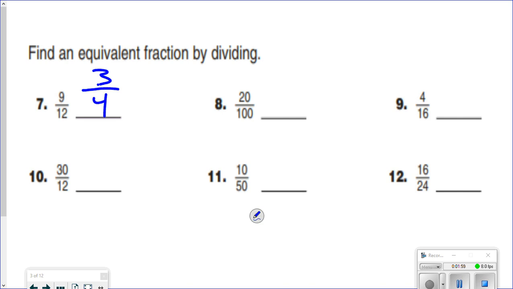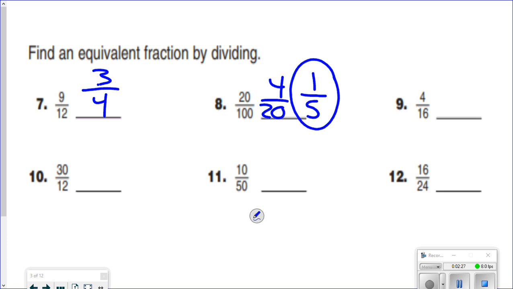This is also how you reduce fractions. We have the numbers 20 and 100. Let's divide both of those by 5. 20 divided by 5, you get a 4. 100 divided by 5, you get a 20. Guess what? We can get this even smaller. Let's divide both these by 4. We have 4/20. We're going to divide both by 4. 4 divided by 4, we get a 1. 20 divided by 4, we get a 5.